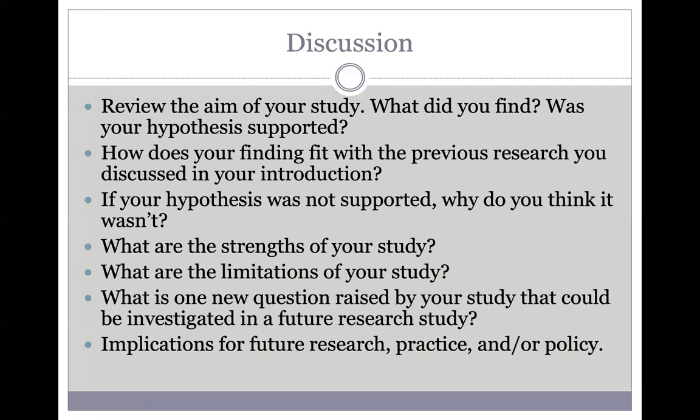Now, you could also find a new question if you didn't find significant results, like, oh, we found that cooking isn't significant across genders, but I wonder if cooking certain meals is different across genders, like it wasn't for all meals, it may be for some meals. You just want to talk about one new question, because you always want to talk about implications for future research. So a new question is an implication, because you always want to finish with, oh, in the future we can do this.